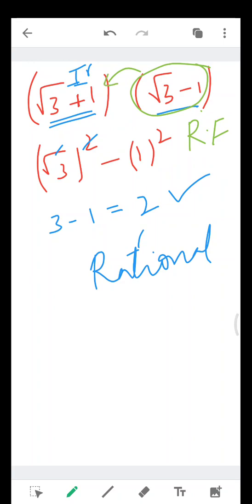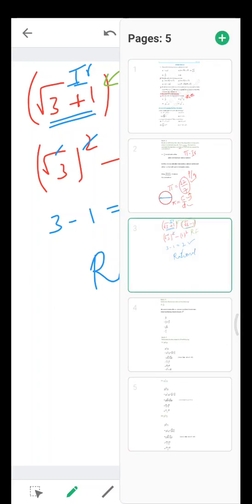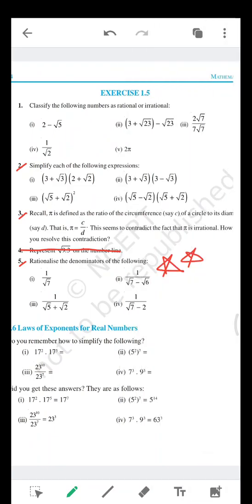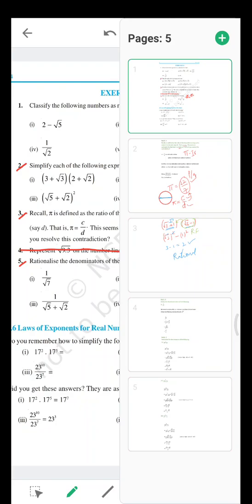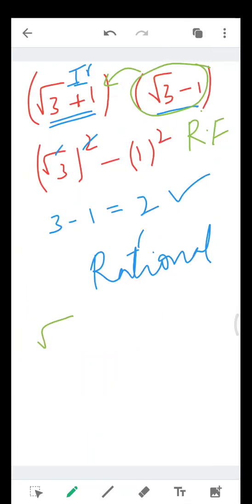Let's see another example very quickly. Let's have a look at question number 2, the second bit or the fourth bit. Any bit you can take, or you can take your own example also. Root 5 minus root 2. What should I multiply this with to get a rational number? This is an irrational number. Root 5 and root 2 both are irrational, so I have to convert it to a rational number. So I'll multiply it with its rationalizing factor, that is root 5 plus root 2.